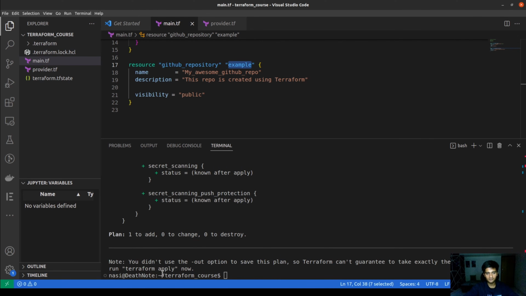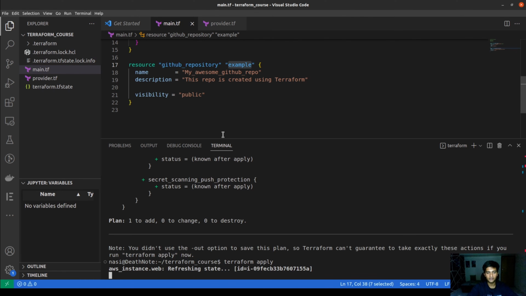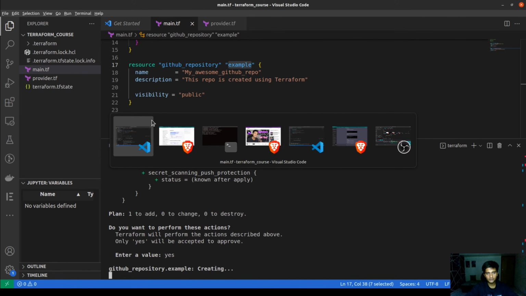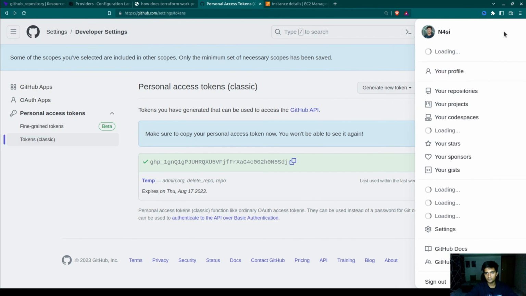And then if you're fine, let's go with terraform apply command. So terraform apply command, and then it will ask me, am I sure? So I'll type yes, and it will then create a GitHub repository in my profile. So let's wait for it to ask us. So I'm going to say yes as a value. Yes will be accepted. Once I do that, let me show you that a new repository will be created.